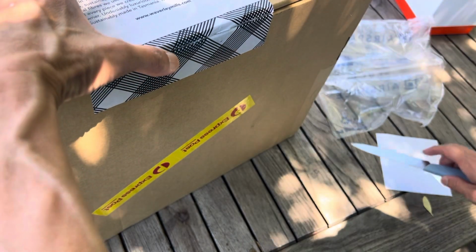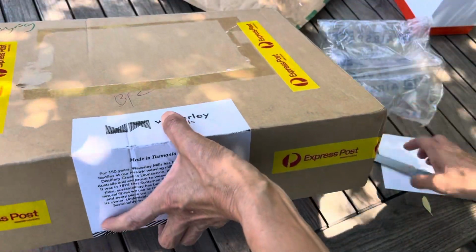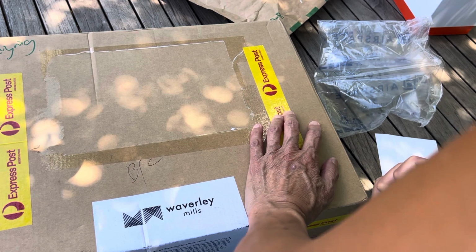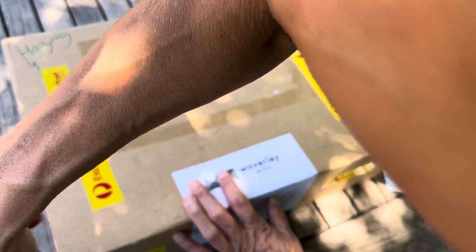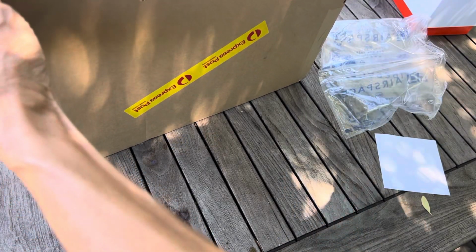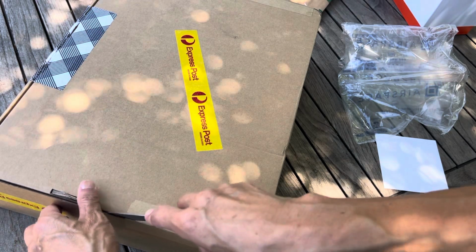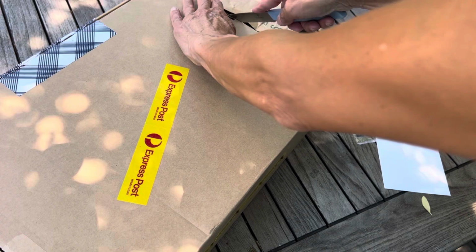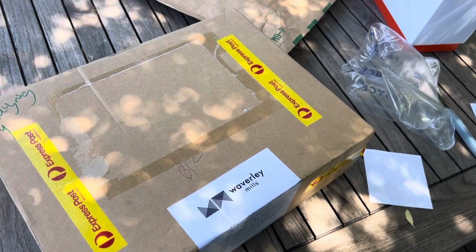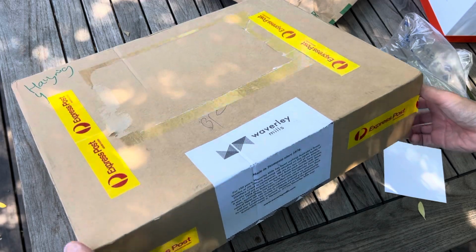Wow, this is amazing. Let's open it up. Let me see how I open it up. I think this is how it works. That's such a solid package. Okay, raise it up a little bit so that you can see a bit better.